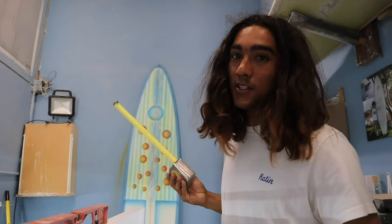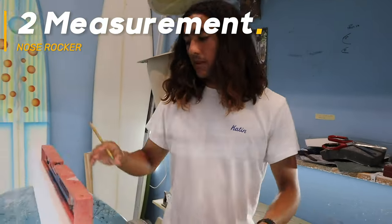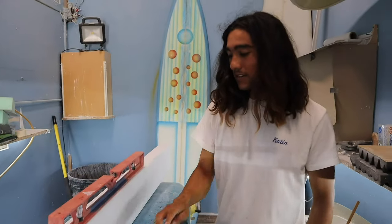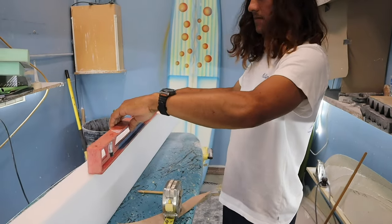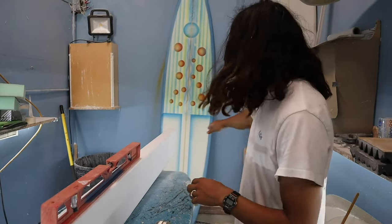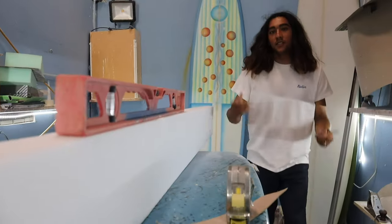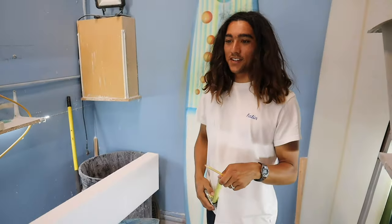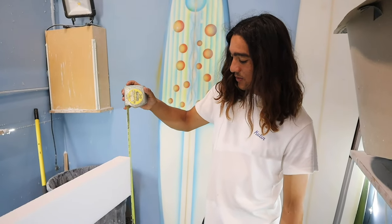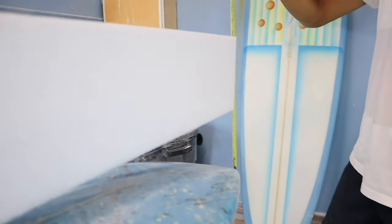Now we'll take the nose measurements the exact same way we took the tail measurements. So I need to move my straight edge. I'm going to stand back, see where it's balanced. I'll lay my pencil there as a reference. I'm going to slide it up so I have the entire rocker, the nose of the board, covered, and it's about in the same spot. This board has a crazy elf shoe nose flip, but it's aesthetically cool. So it has a total of 5.5 inches of nose rocker.